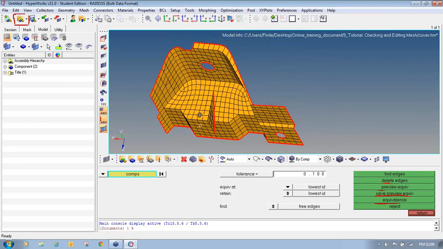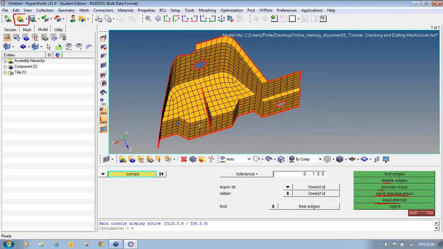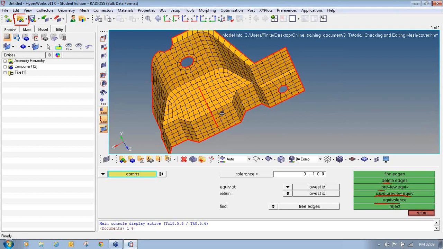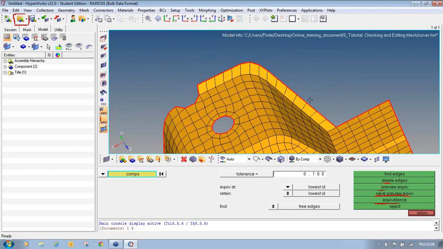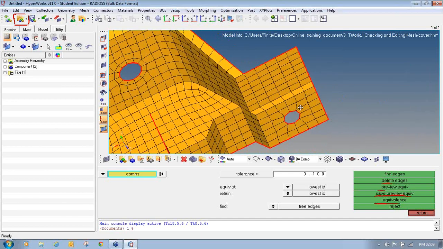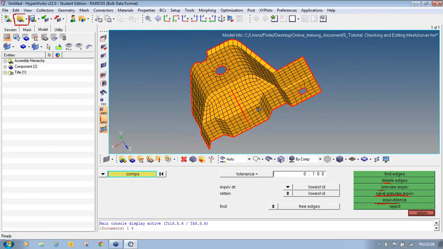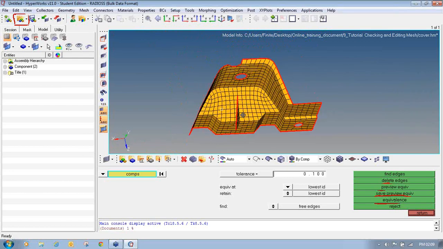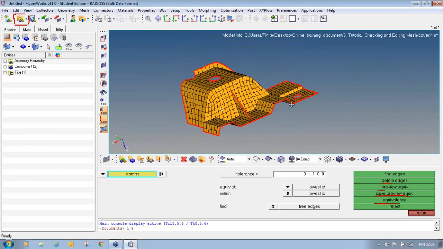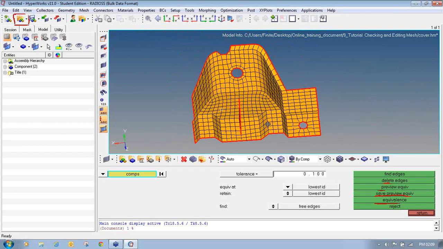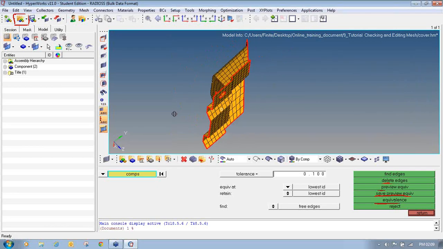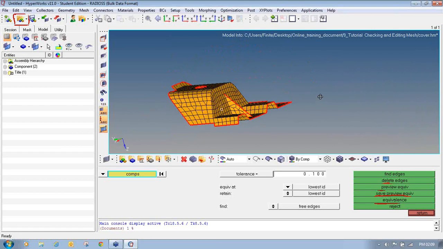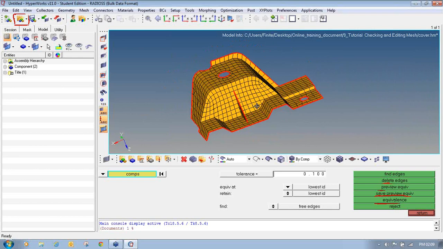connectivity issue has been resolved for the entire geometry, and now the edges are showing only at the edges on the corner of the model. So all the edges are now showing at the corner of the model, as you can see, or around the holes. So you can rotate, zoom, pan the model to view the connectivity. So this is the logical.